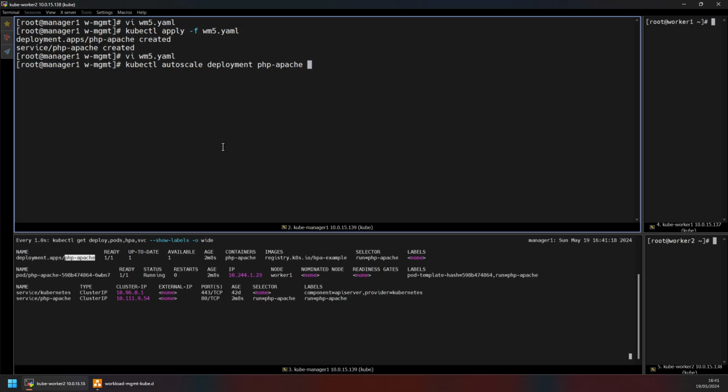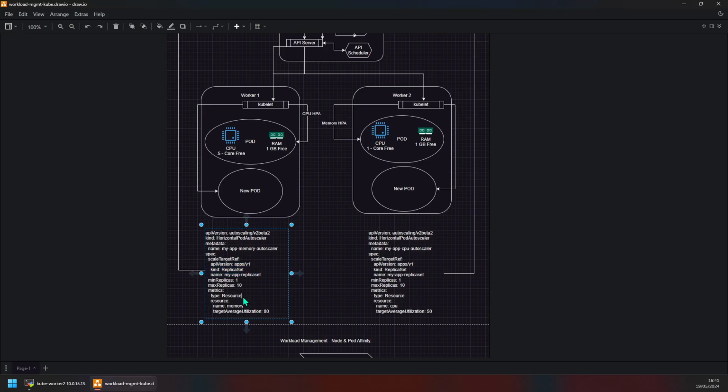Okay. And then here you have a couple of parameters which are mandatory to give. CPU percent is 50. That's what we discussed. Let me just verify it. The target utilization for memory is 80% and the CPU is 50%, right? The same thing.